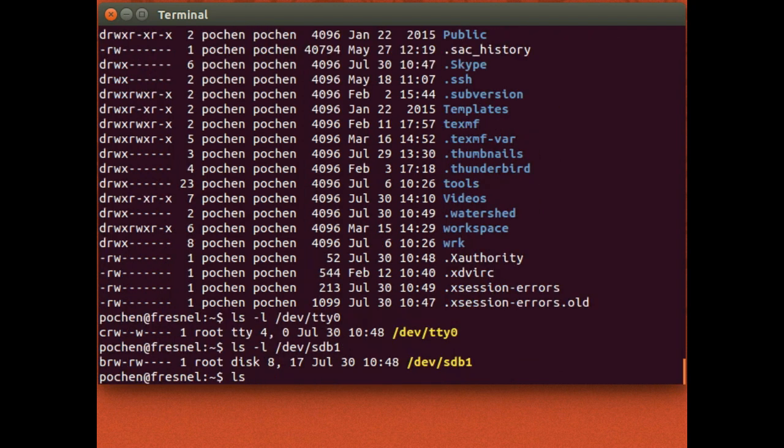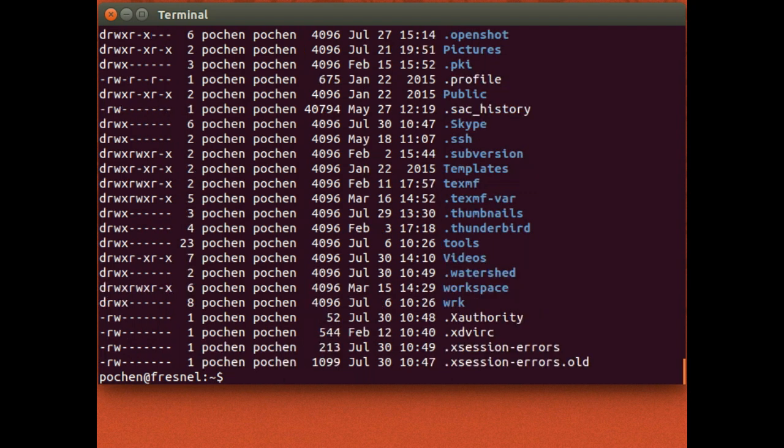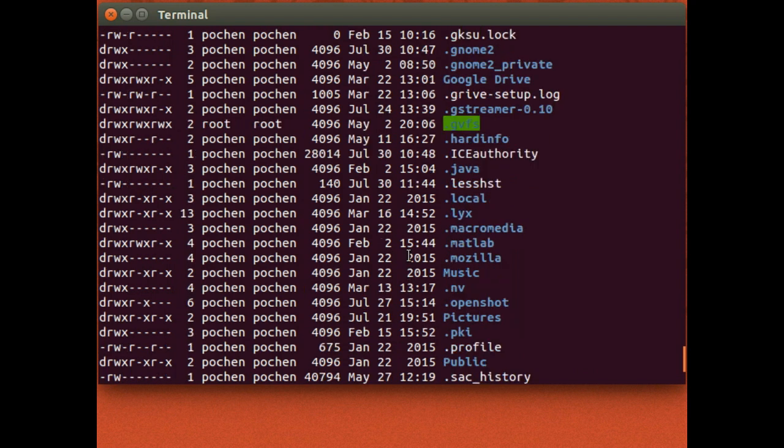So you can combine different options together. If I want to do a long listing of all the hidden files excluding the dot and dot-dot directories, I can just do one dash and then l and then capital A. It will have exactly the same effect. Or -Al. So it doesn't really matter which letter comes first.